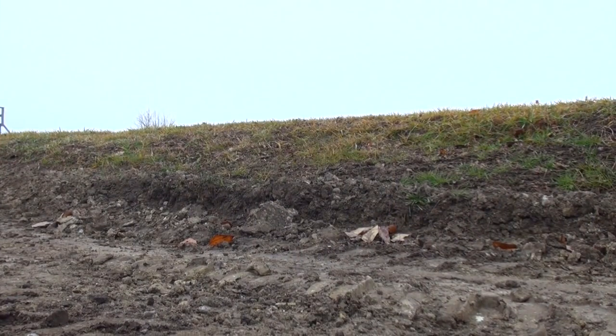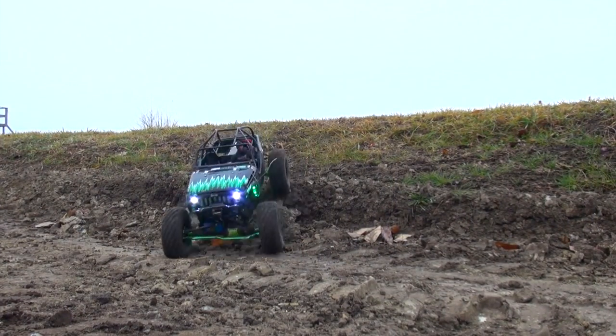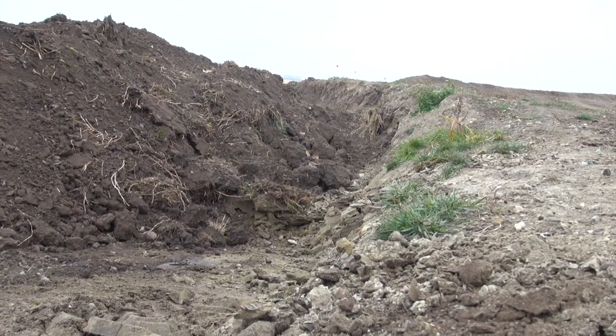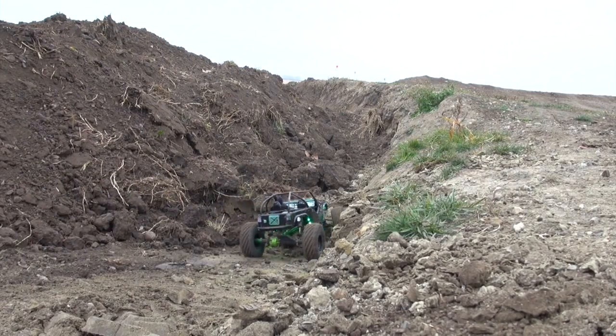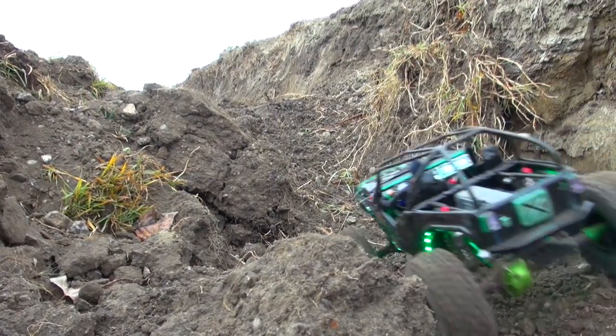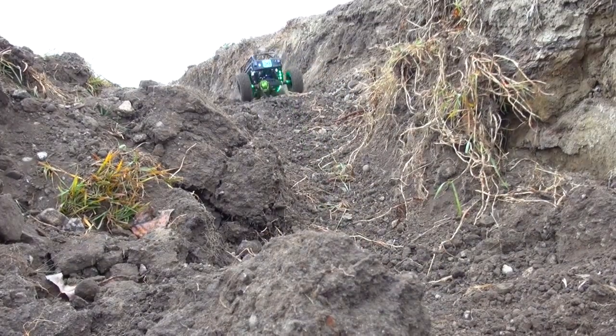Here we go, off the course. Here's the channel I normally run down. I've actually been filling it in so it's a little bit less wide, but it makes for a great course. Can hardly wait for next season to get some rain in here.